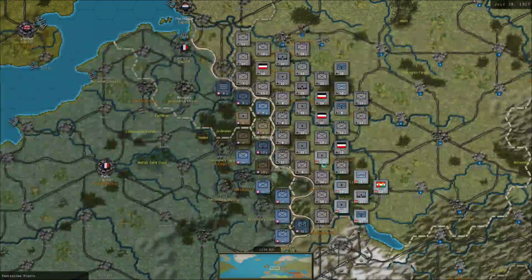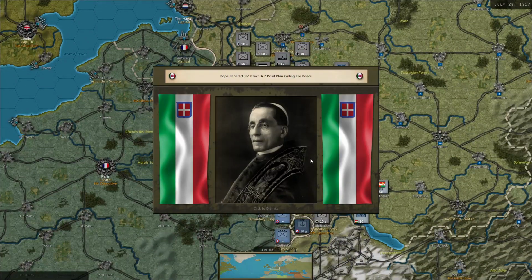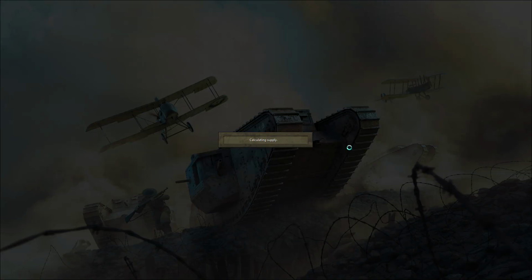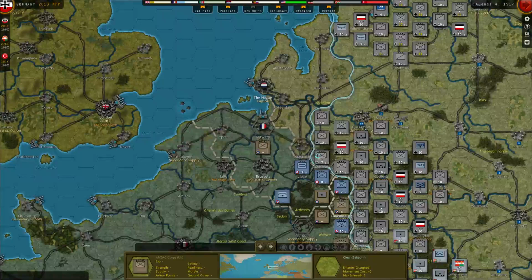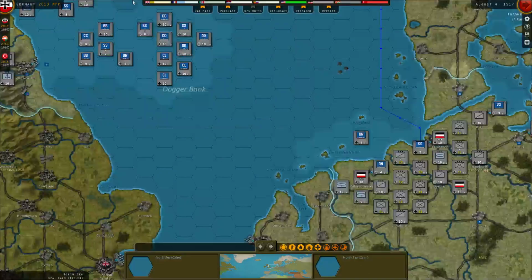Norway complains again. Blockades. And Pope Benedict XV issues a 7-point plan calling for peace. British national morale falls below 25%. Okay. Some spottings. We have, oh, that's airplanes in Kina. Fighter planes. Alright, let's see if the prediction is true.